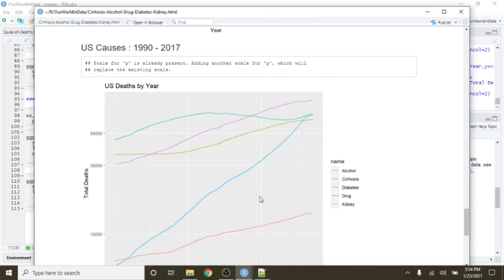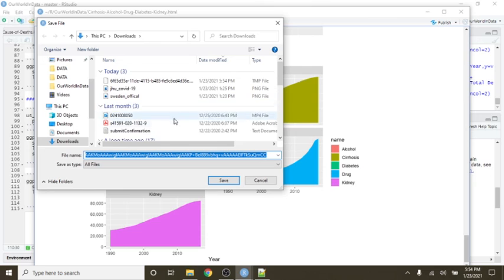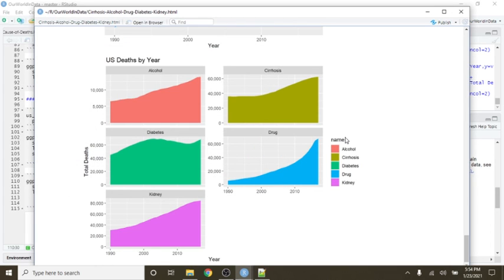U.S. deaths for these same causes by year. And here we got them split up by year and by cause. So if we save this, okay, so this concludes the report, the second day of analysis of the causes.